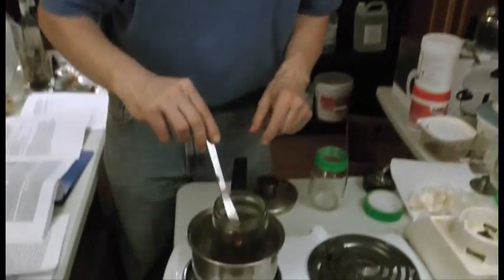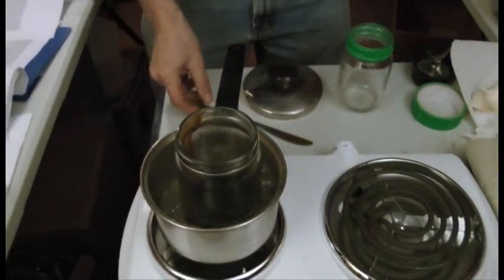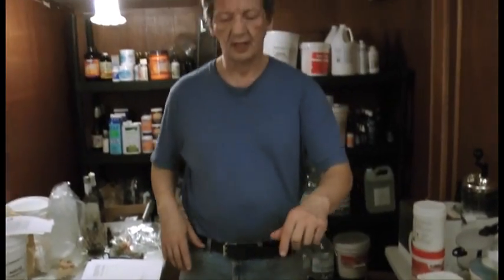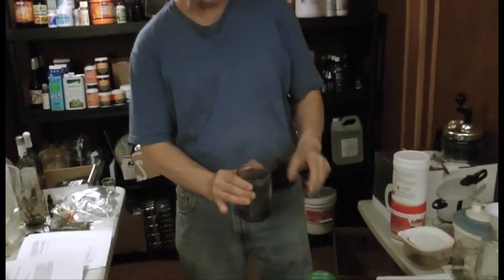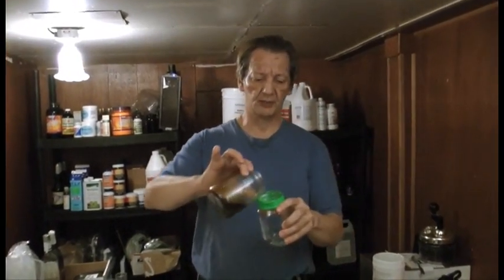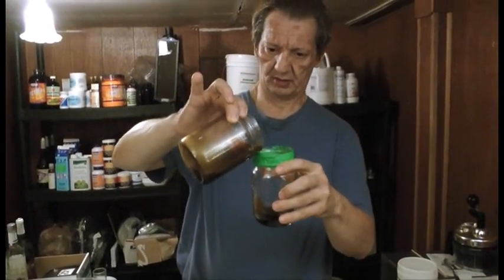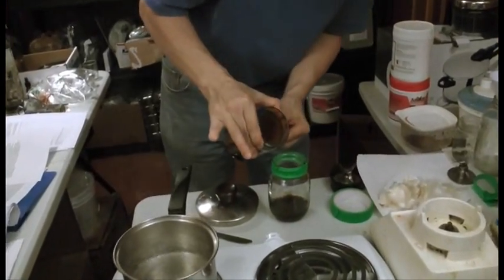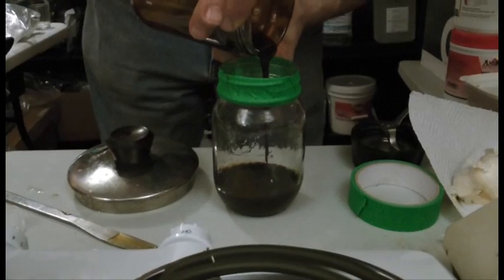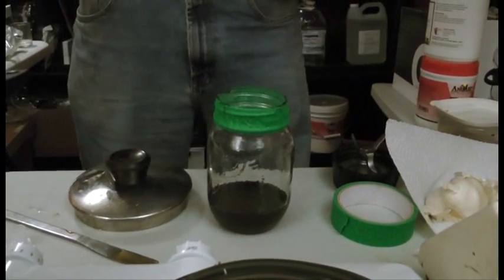Again, it's not really hot, but you can put it in a double jar or the Bain Marie if you want. This way you don't burn the oil. And again, we're just heating it up just enough. See how it's just flowing now? So we're going to put in about 100 grams or 3 ounces, which is about that much, maybe a little bit more. Here we go. That's about 3 ounces, give or take.